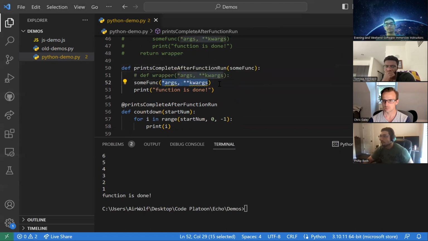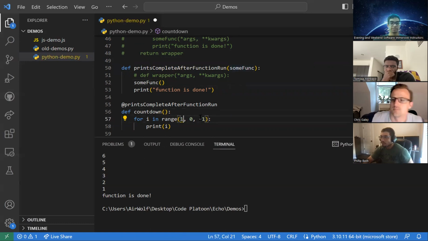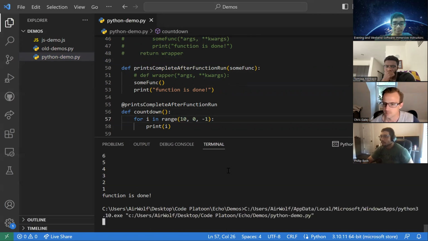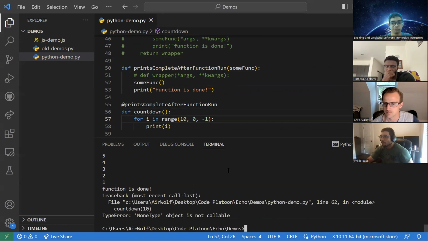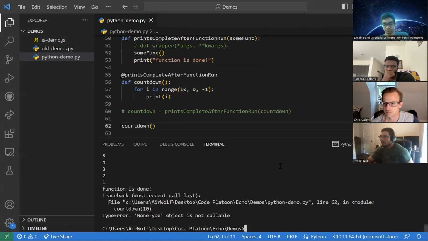But let's say that some function never even took any inputs, hypothetically speaking. So we remove start num, have this started off at 10. The only problem is if I were to run this now, it runs. No, sorry, let's delete the 10 there. Run that.